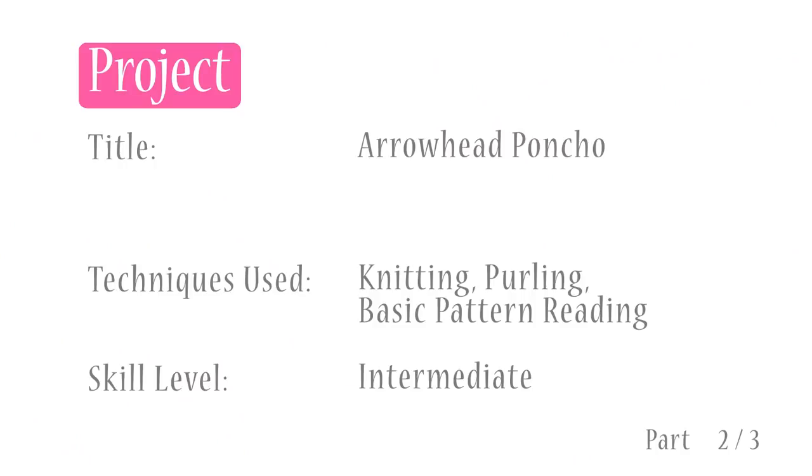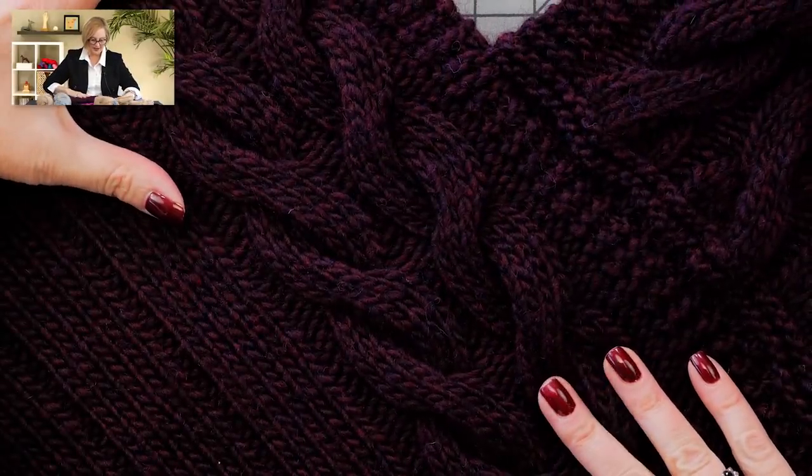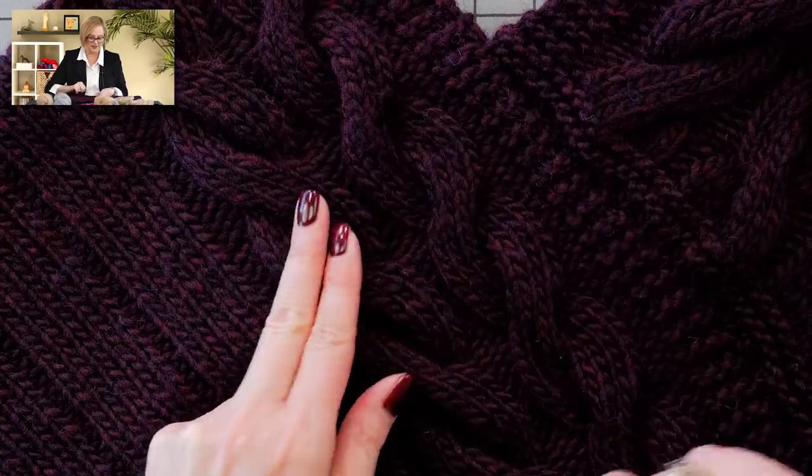Jump over to my website and get your pattern and order your yarn. Next up, we're going to give you a close-up look at the cable and everything else, and talk about getting started with this pattern. I definitely want to give you a close-up of what we're making here because I'm not sure it was super easy to see the awesome puffy big cable. Here it is in purple color with two big awesome puffy cables.